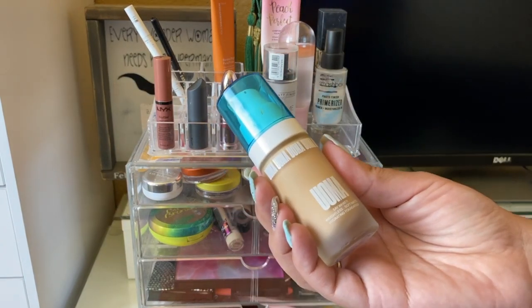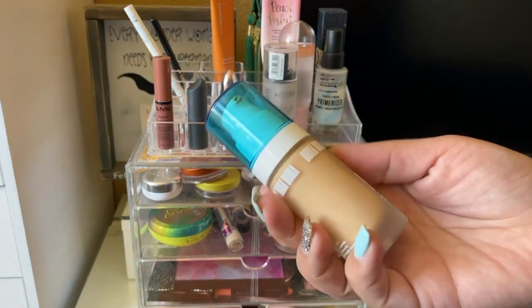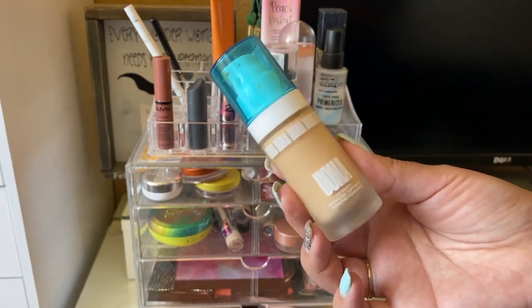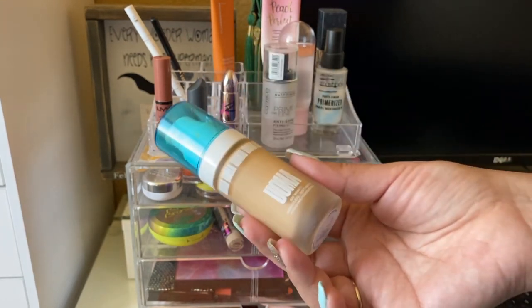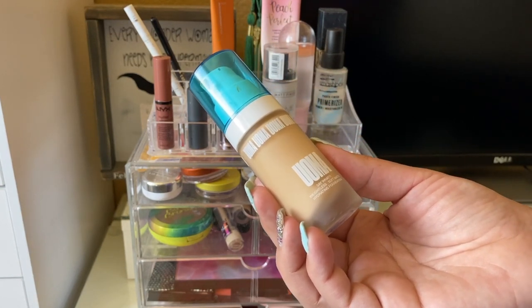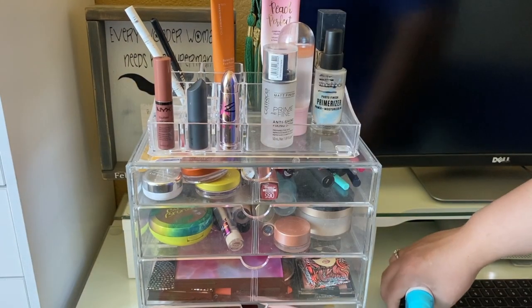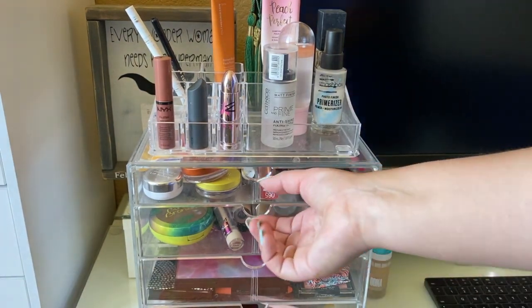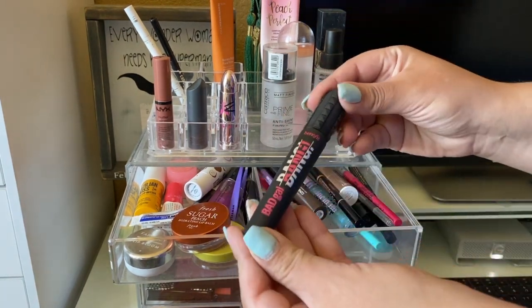For foundation this past week I used the Uma Beauty Say What Weightless Soft Matte Hydrating Foundation in the shade Fair Lady T2W. I actually really enjoyed this foundation. The shade is a little too light for me, and I haven't even been out in the sun, so once summer comes it's going to be even lighter. But I can mix it with a deeper foundation. I like the way it looks on my skin — it's matte but not super dry, really nice.